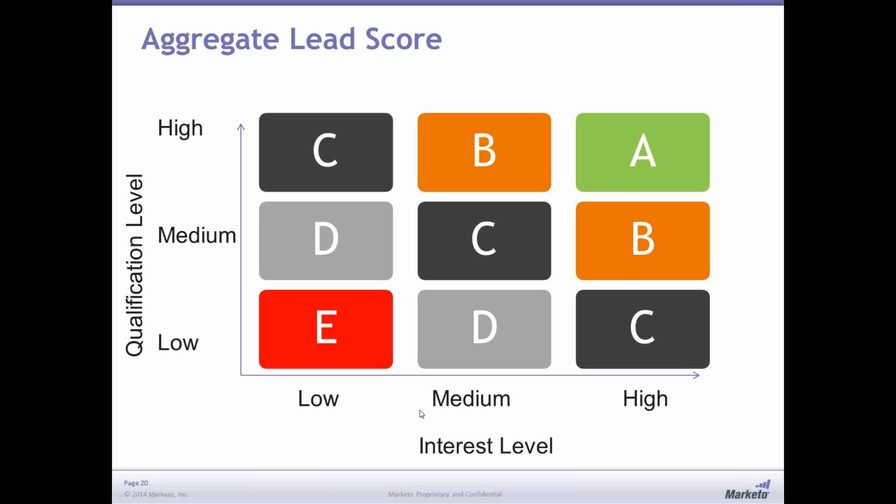Ideally, we have people who are in the A section or possibly the B section, who tend to be more on the qualified and more on the interest level, right? So you could be highly qualified, you're the VP of marketing at a particular size company, but if you're not interested, there's really no reason for sales to talk to you, right? But if you're heavily active on the site, you're downloading case studies and testimonials, you're attending events and interacting with your company's experts, you're probably going to range in the B or A range on the interest level.